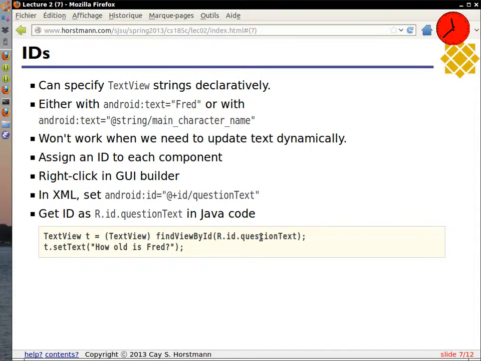can't make typos. Because it's a common thing, of course, with any of these systems that rely on ID strings, that you accidentally type in the wrong string and then you get an error at runtime. So this way it gets checked at compile time that you don't have silly errors. That's kind of a nice feature. So it's a trick, right? They synthesize this class for you, and one doesn't usually look into it. The only reason is auto-completion.